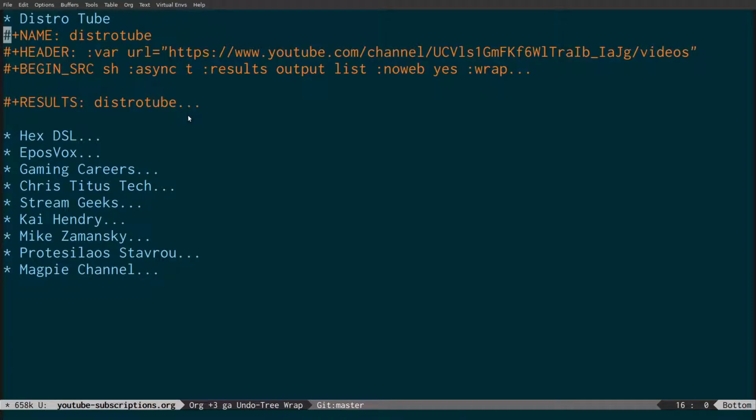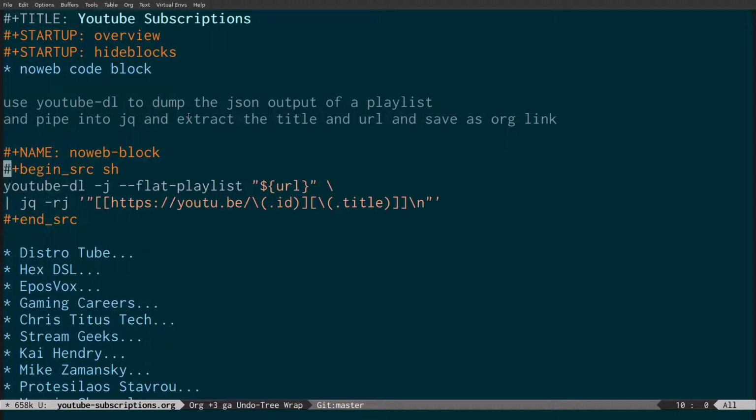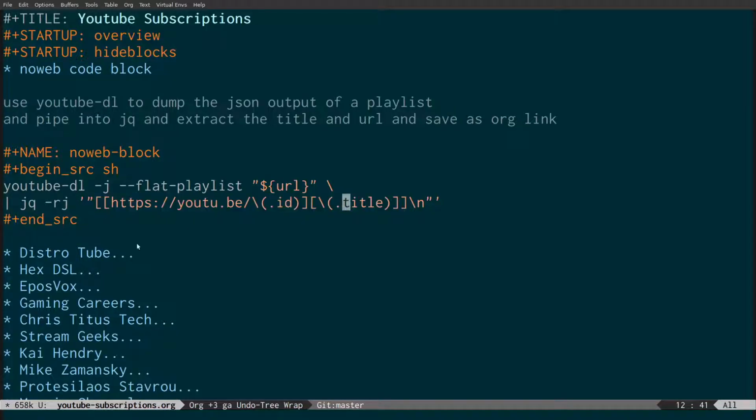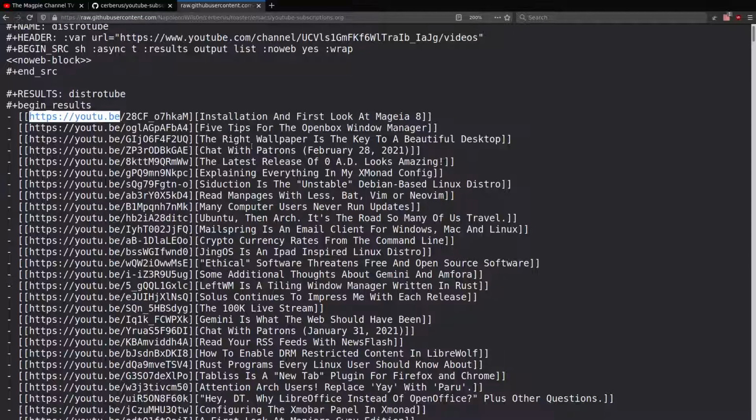So if we come across and have a look at this bit of code here, you'll see it's got the ID. That's the ID from the JSON output, and then we've got the title. So that's the ID, and we're prepending that bit of code before the ID here. You can see YouTube before the ID, and then title, and that's what formats it as an org link.